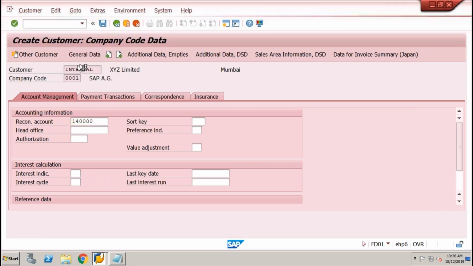We just want to see what number it is getting generated. This number will be generated automatically because it is an internal number range.